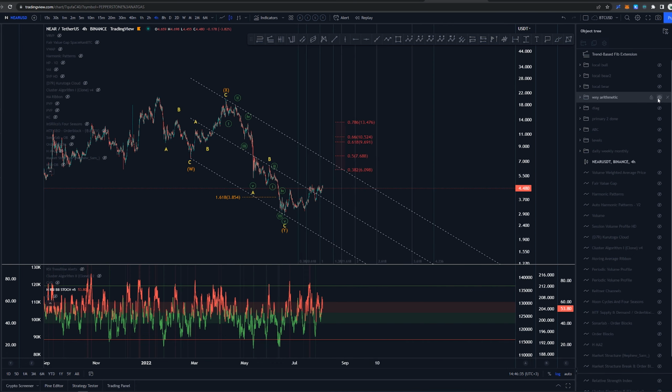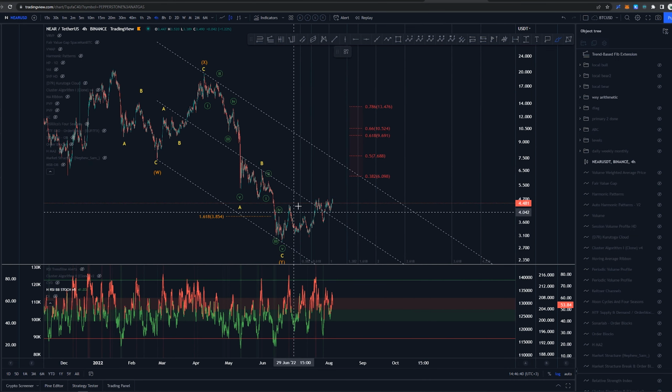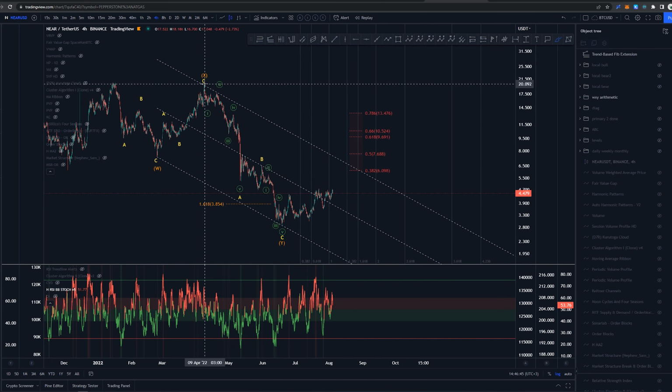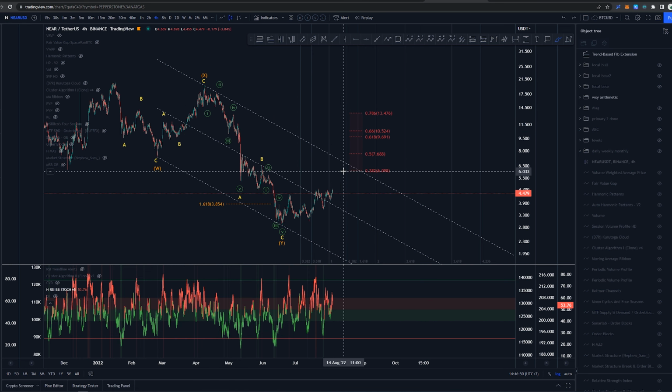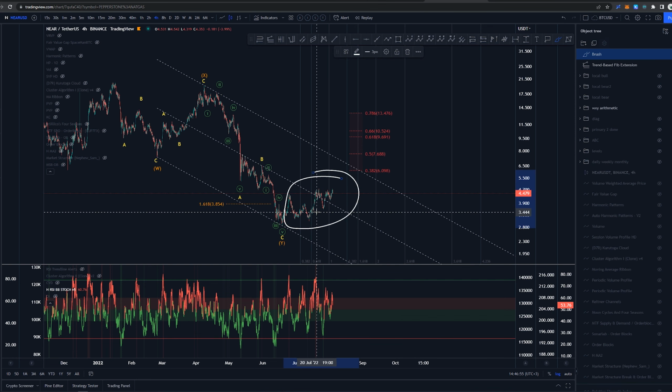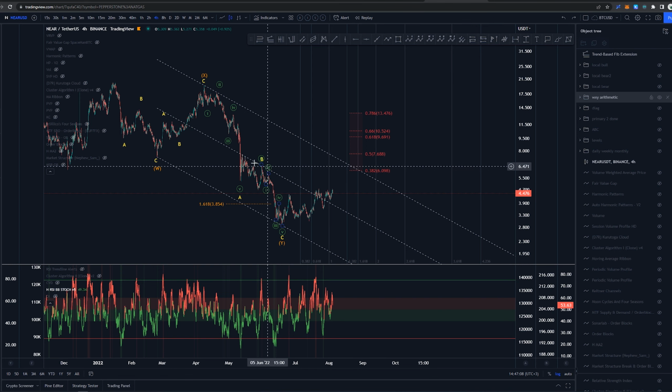Now, again, back into the WXY, we had a time analysis as well here. In this one, the 1-to-1 extension is right here. We've gone beyond the 1-to-1 extension. And what that is, the 1-to-1 extension is comparing this leg here of wave W to whatever this structure is. So generally, if we want to think of this whole structure correctively, it can't be of lower degree than this one. Of course it can, but it wouldn't have the right look. So we have to be considering that if we would be labeling this some other way. Just a thought though.